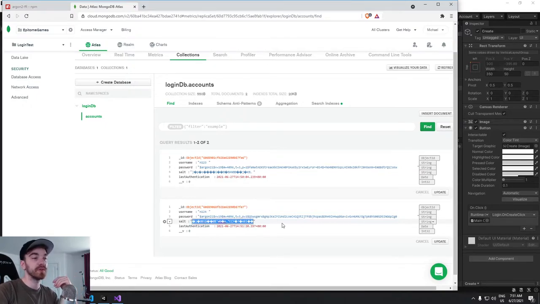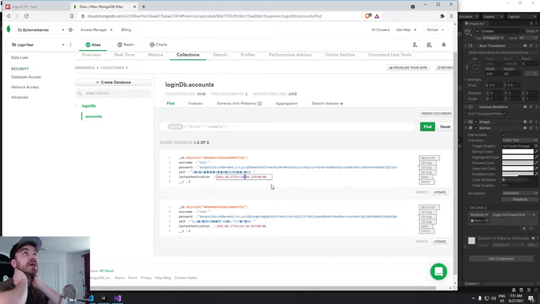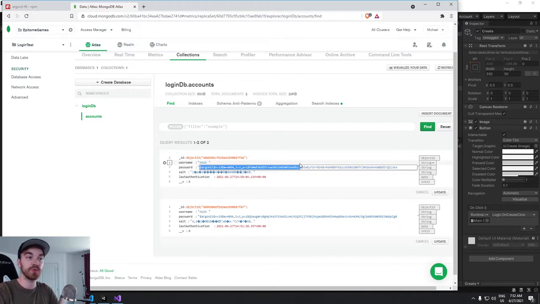So over here, this salt is different. Why is this important? Well, if you leak your password database, and you're using the same salt for everybody, or you're not using a salt at all, you can actually test against a list of passwords, run the algorithm to encrypt with Argon, and then you can get matches. If you run the algorithm on 12345 and you get this string, then you know, hey, this is it.